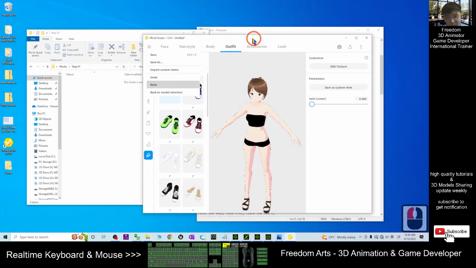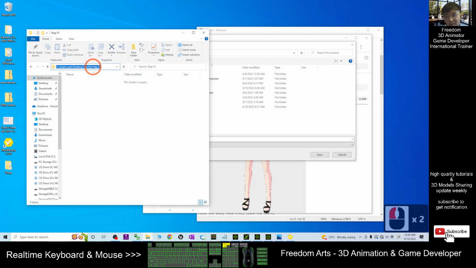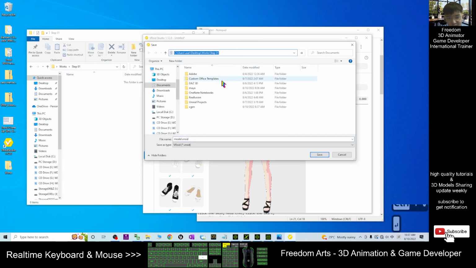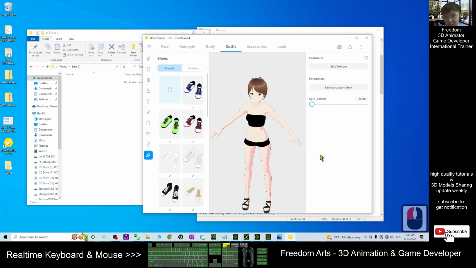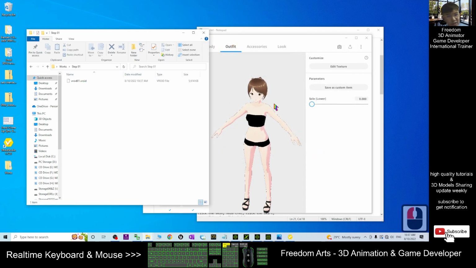Inside the step 1 folder, I'm going to save this Vroid project first. Save inside this folder. Ctrl C to copy, click here, Ctrl V, enter. You enter this folder. And I will name this avatar as Vroid01. Save.